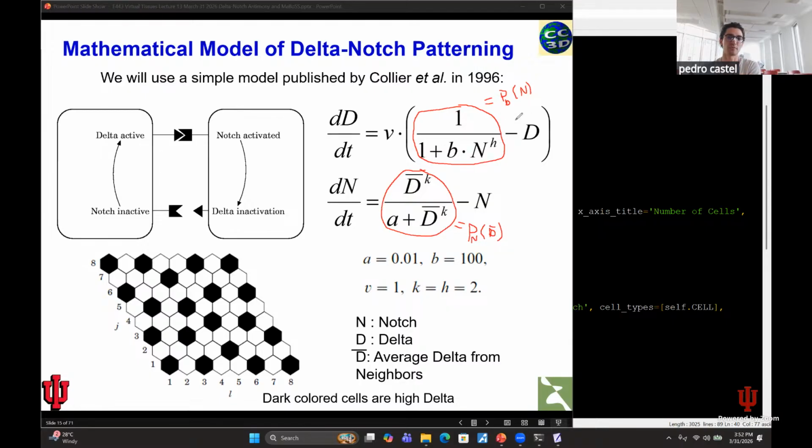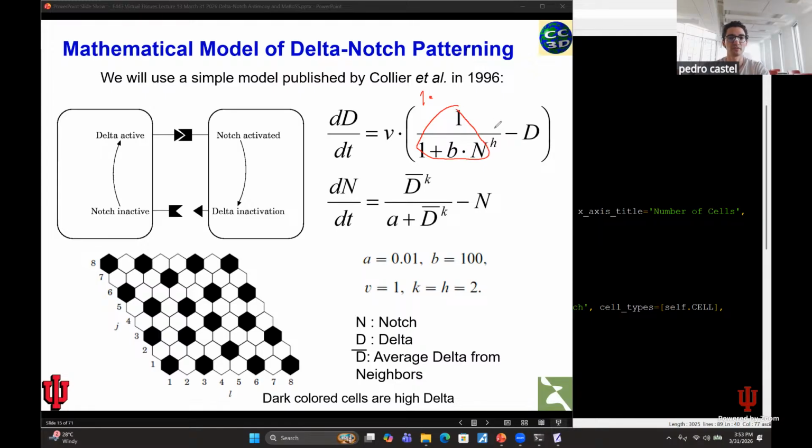Degradation is proportional to how much you have of that. So the derivative of D equals minus a constant times D, and the derivative of N equals minus a constant times N. So degradation is proportional to the concentration of the variable, and you have a production term. The way I like to think about this is your production term is 1, but it's multiplied by a Hill function.